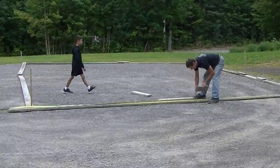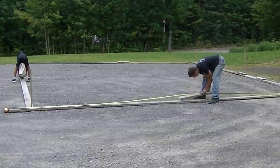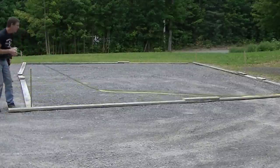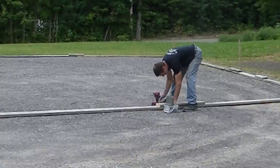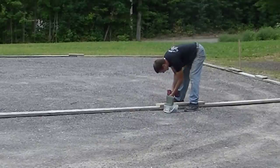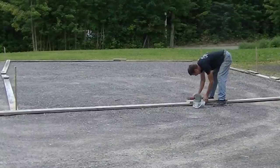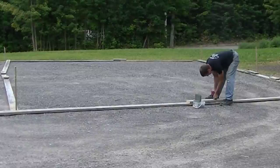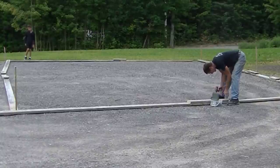The first thing I do is lay out my forms. I know it's 36 by 24 and it's a six-inch slab, so I bring enough two-by-sixes for the two 36-foot sides and the two 24-foot sides. I get those all laid out flat on the ground first, then I measure each length to make sure I'm long enough. I'm okay being a few inches over — I just don't want to be under. I like being a couple inches over so I can screw the corners together. I then use a smaller piece — I call it a scab — to join the two forms together as one piece, lining the top of the scab flush with the top of the form so everything screws together nice and straight when I stand them up.